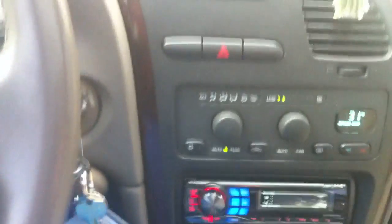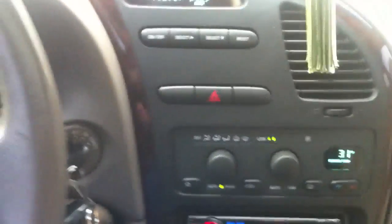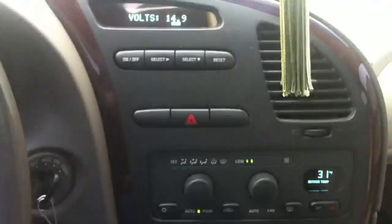Alright. Bored again, so why not? It's my car. It's an '02 Olds Aurora. Love it. It's $36 grand when it came out. I got it for $7. It's a deal. Had like 80,000 miles on it.